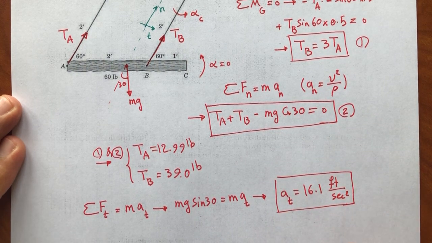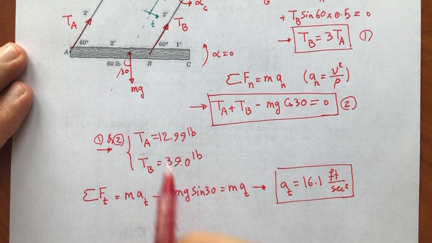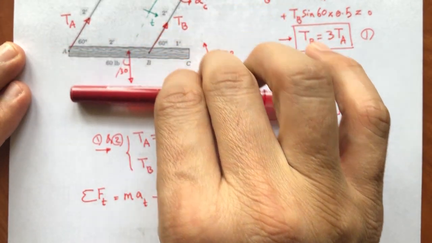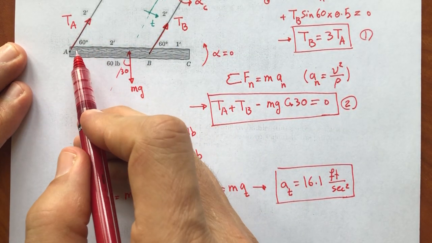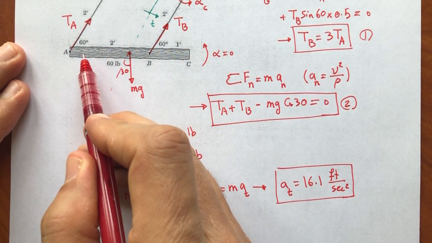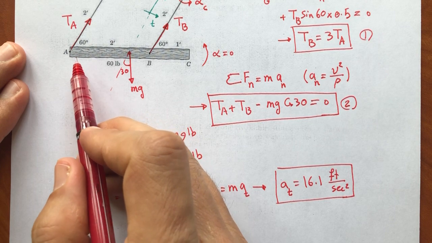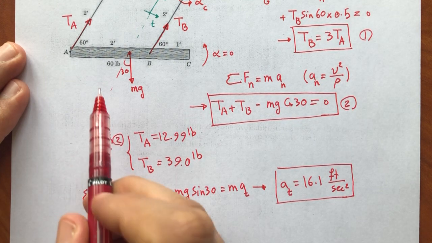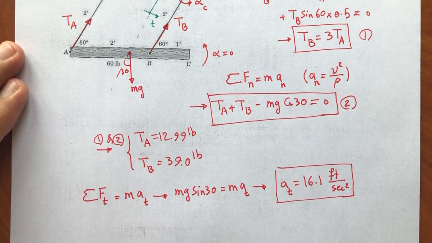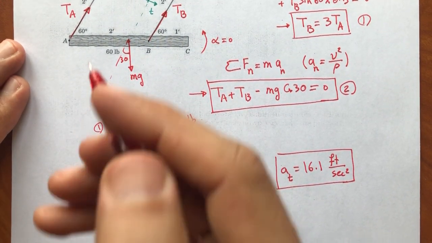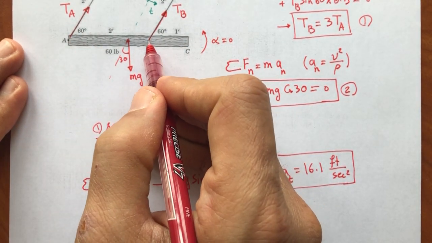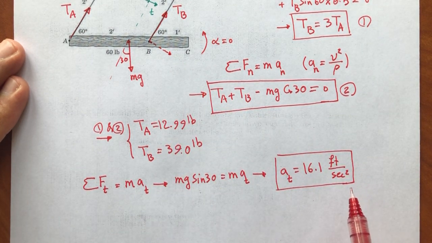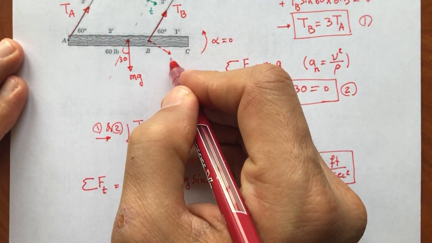But why did I find this tangential acceleration? As I explained, this log is just moving purely translational. It means acceleration of all the points on this log is going to be the same. Same thing for velocity of them. Acceleration of A, centroid, B, this point, all of them, they are moving similar to each other. They have the same velocities and the same accelerations. So acceleration of this point is going to be the same. So acceleration of B is going to be just in the tangential direction, AT.